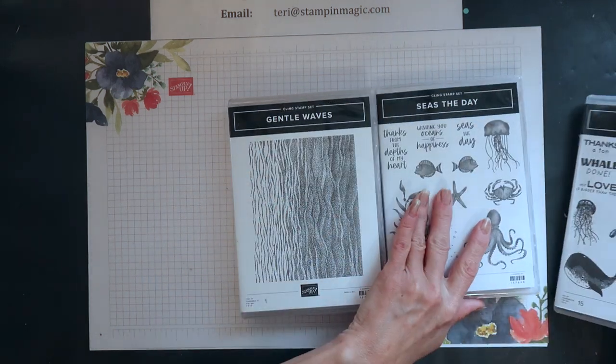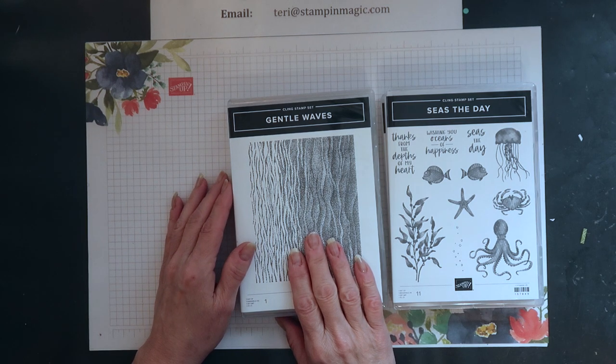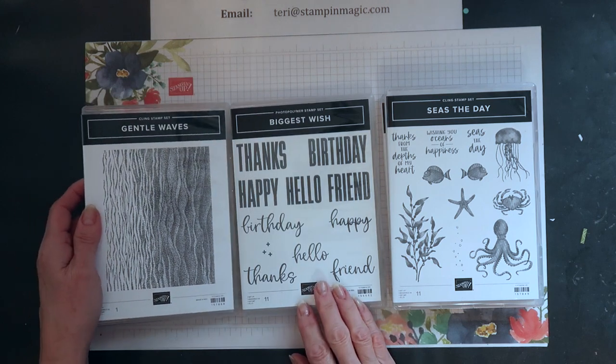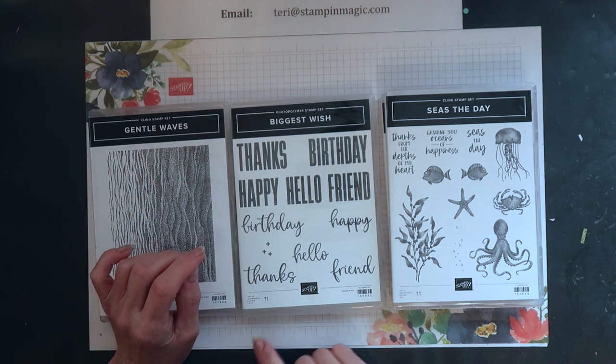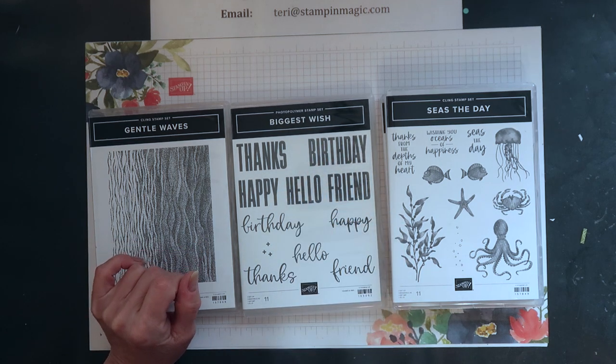To add a little colour and interest to the 3 horizontal panels on the card, I'm going to use the Gentle Waves stamp set. And then for my main sentiment, I'm going to use the Happy Birthday from the Biggest Wish stamp set.